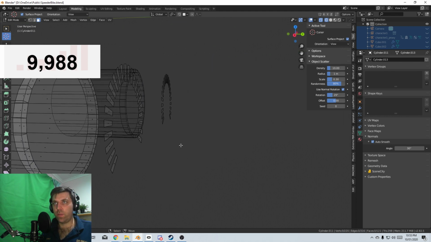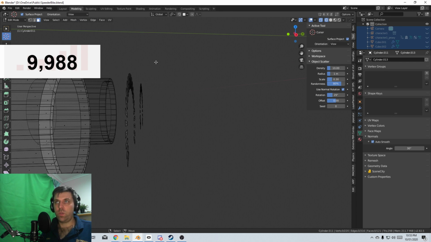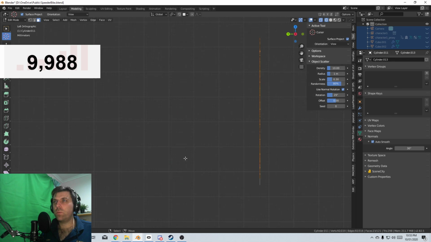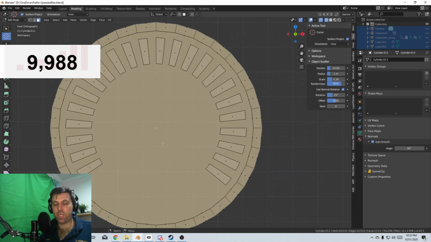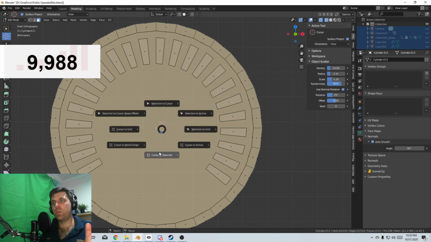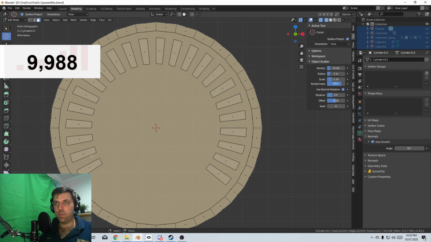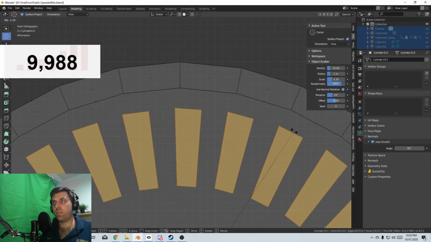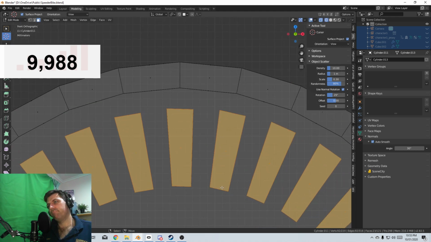And so this is what we're left with. B to box select, I want all that. What I do want to do, actually, let's come into here. I just want to rotate it a little bit because you can see that it's off center. So I'm going to go Shift S, cursor to selected. And let's go Control L, Control I to invert that selection. And I'm going to look at this top bit and just rotate that around.